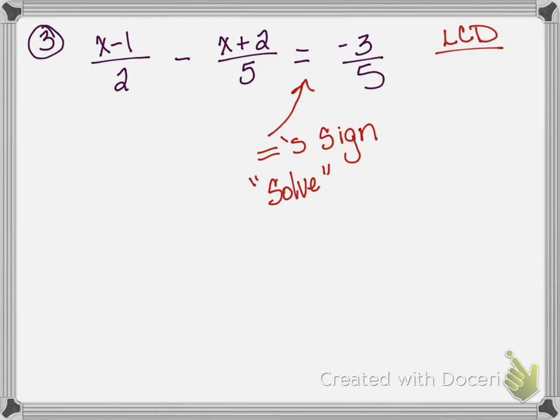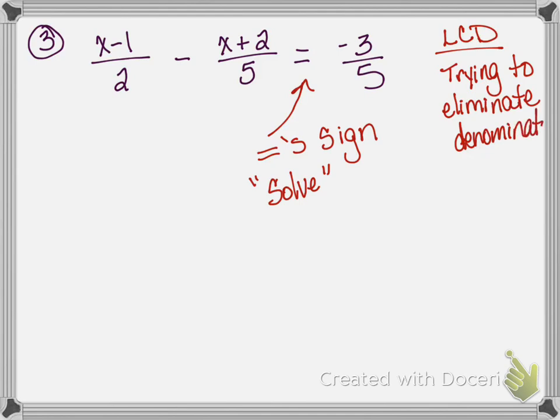Once we find our LCD for this problem, this is when you multiply everything times the LCD. Okay, so our goal here is we are trying to eliminate all denominators. Eliminate the denominators. And we are making the denominator 1, but we don't have any numbers or variables in the denominator to worry about. We're just trying to clear out the denominators and make the denominators 1. So that's our goal here. So that's slightly different than what we were doing earlier.